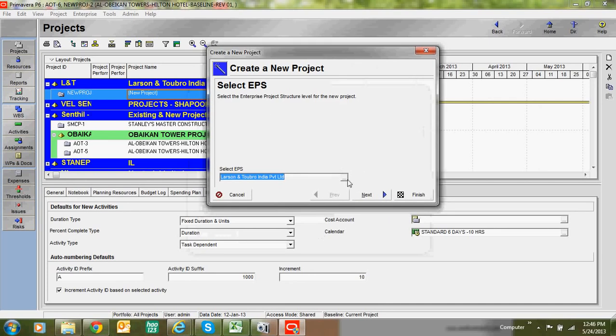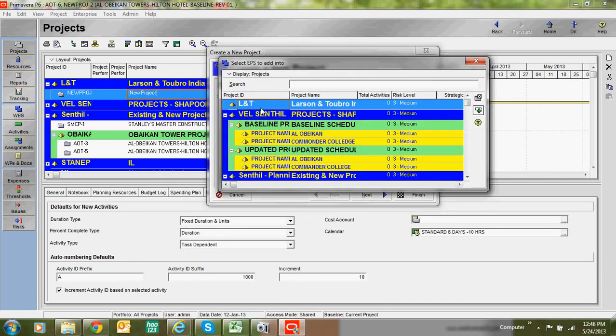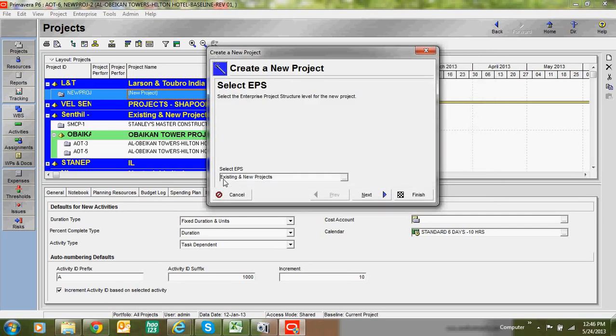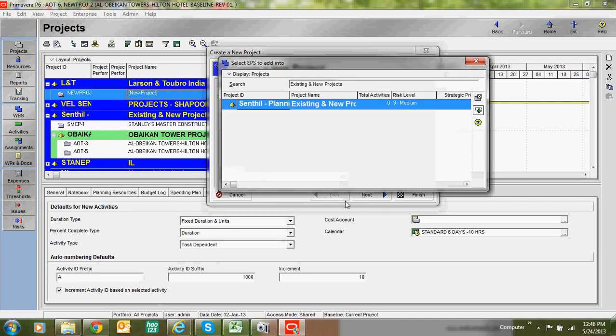Here you have the option to change our EPS. If you want to select, you can select this EPS. If you want to change it, you can change it here. So here the EPS has been changed. Now we are working with L&T.